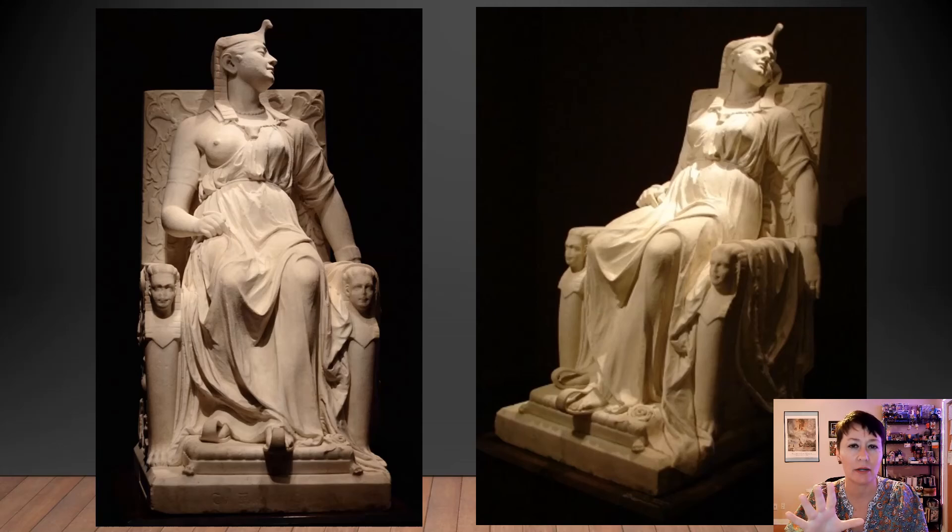What we see here is Edmonia saying, I want to depict a different part of the story. I wanted to depict the part where Cleopatra has made up her mind. It's very recent. She's still holding the snake — if you look in Cleopatra's right hand, you will see she is still holding the snake — but we are witnessing her actual death. Cleopatra's gone, she has checked out. But what's so cool is look at the expression on her face. Edmonia has depicted a queen — royalty whose life has come crashing down. She gave it all she had, she wasn't going to give in to the Romans, she wasn't going to be humiliated. She decided to die as she lived — on her own terms.